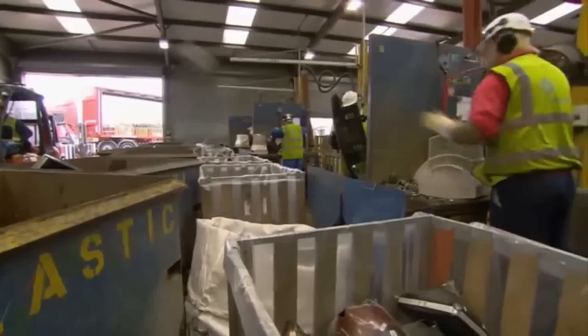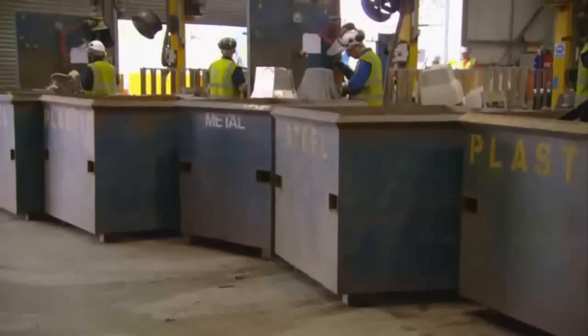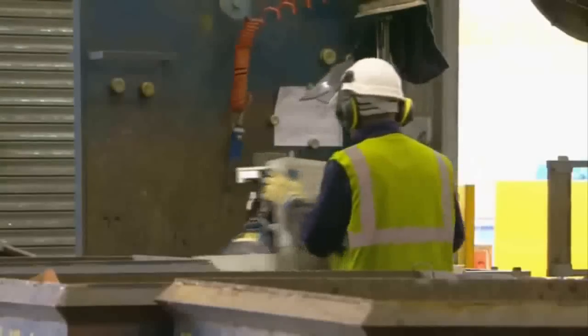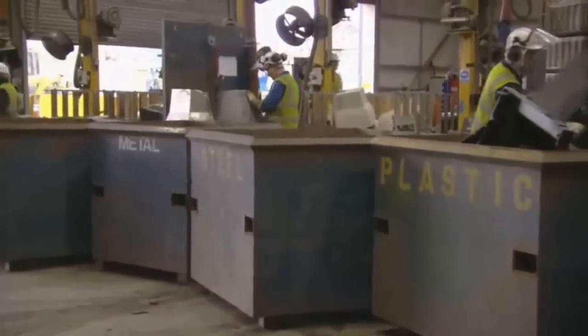This shed dismantles 60,000 TVs and monitors every month, but it's a drop in the waste electrical ocean. Around 2 million TVs and 2 million computers are thrown away in England alone each year. Each TV and monitor is individually dissected — a machine sorts the leaded and unleaded glass, plastics are separated, and the internal workings of each machine extracted. Over a million tonnes of electrical items are trashed in the UK every year — the equivalent weight of 2,500 jumbo jets. Ten years ago this waste was destined for landfill. Now everything is recycled.